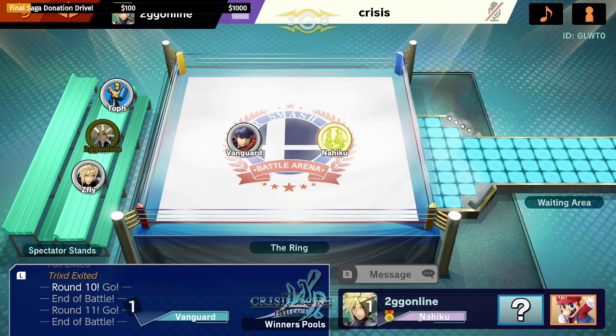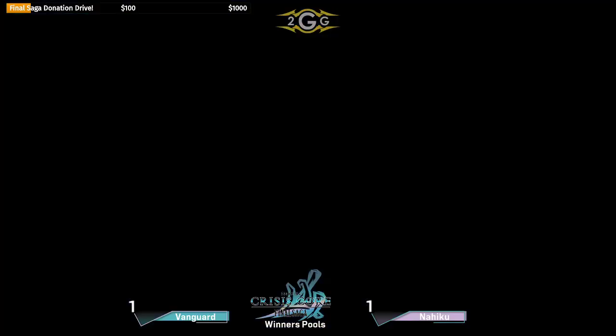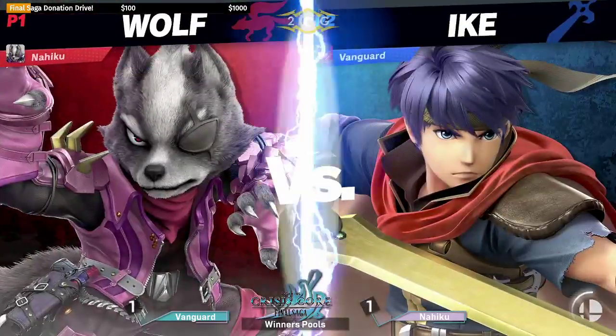So now it's really going to be on Nahiku for what stage he would like to pick. So if I'm him, I'm definitely going somewhere with a little bit... I don't know. He did so well on Final Destination, though. Town and City. You think Town and City? That's my call. Town and City. I think Town and City is the play. Definitely, if he can go back to FD, he probably would. But my guess is Town and City. Don't want to go anywhere with platforms. Seems like platforms are working well against him.